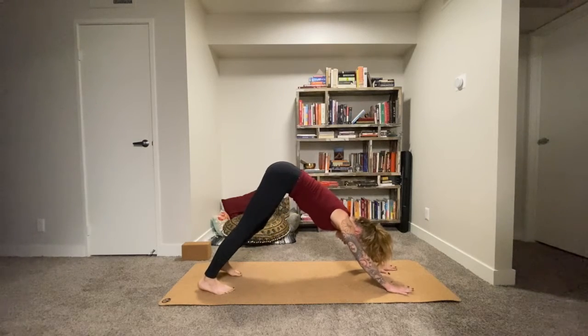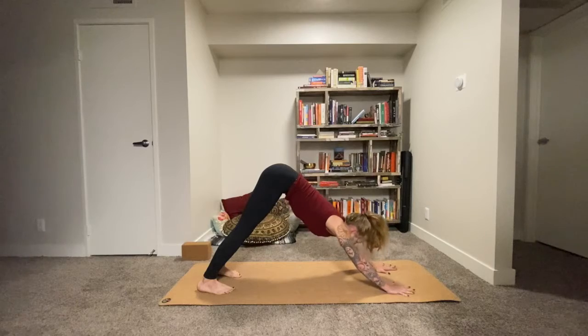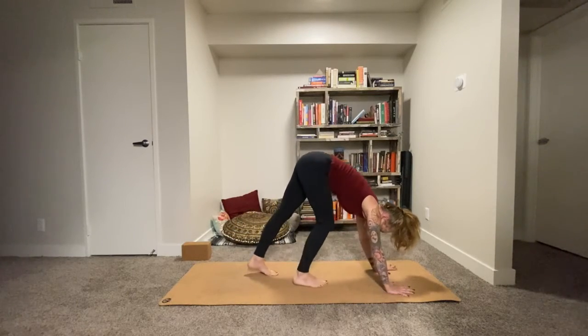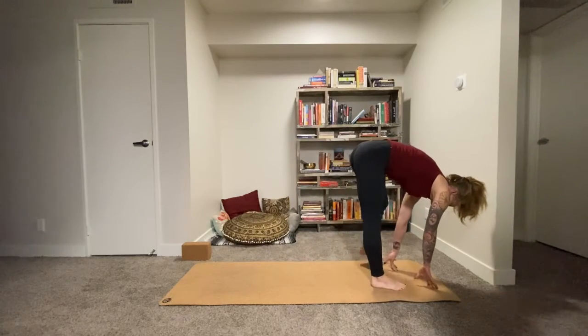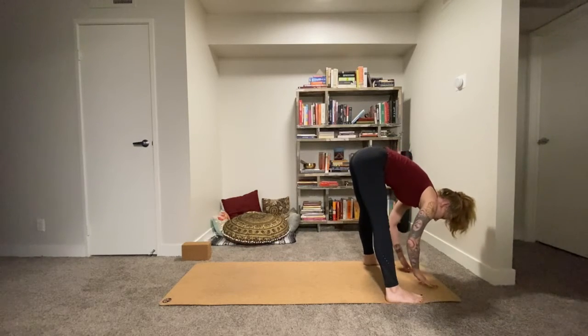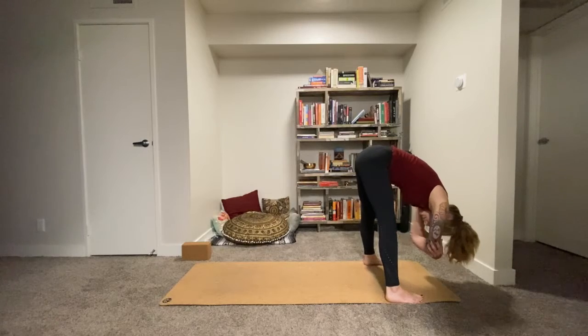All right, go ahead and find some stillness. Look forward and take those same kinds of stomping steps up towards your hands. And we'll take our feet as wide as our mat and grab a somewhat lazy forward fold. So holding your elbows here and just swaying back and forth.